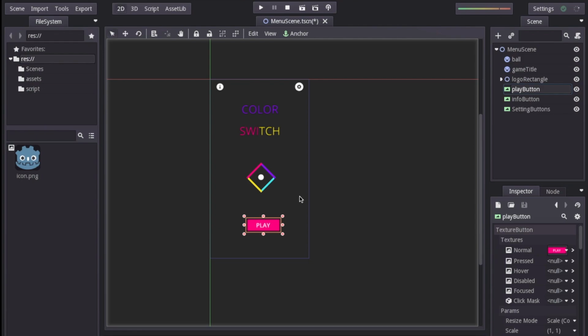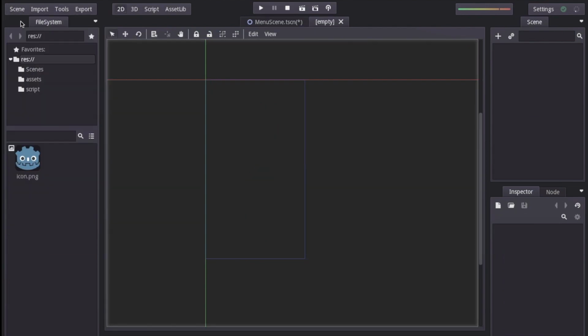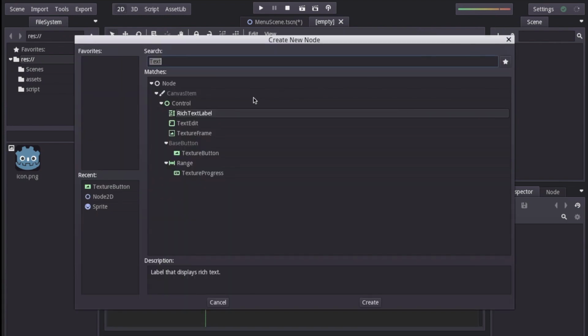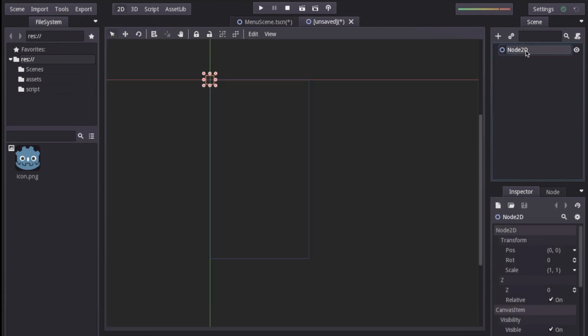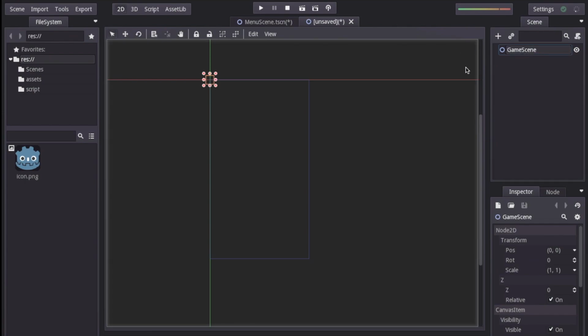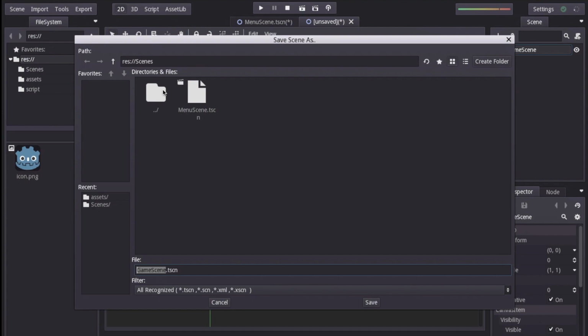the game scene. But right now we don't have a game scene, so we first need to create a game scene. Now let's go ahead and create another scene and rename it as game scene. To create a new scene, we just press the scene button on top here. From there we press new scene, and since this scene also is empty, we need to go ahead and add node 2D to the scene and rename this root node as game scene. And from there we save it by pressing Ctrl S and then saving it inside the scene folder.